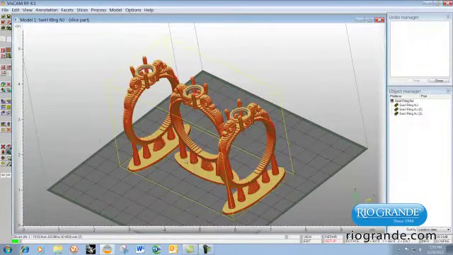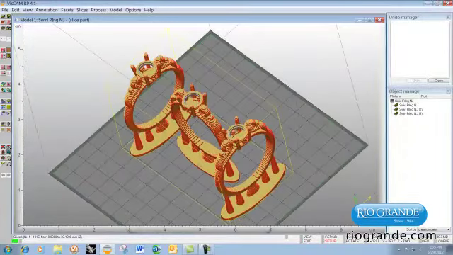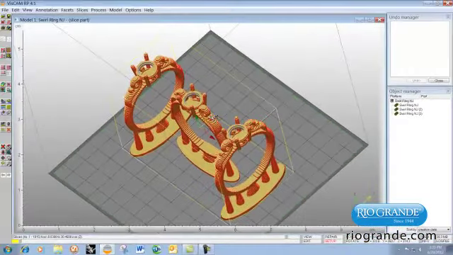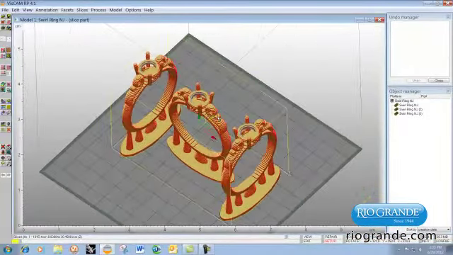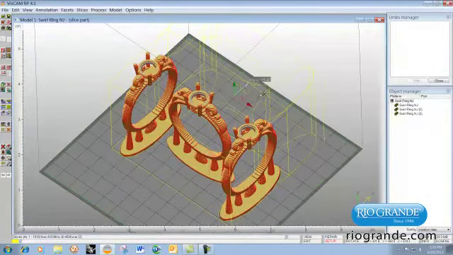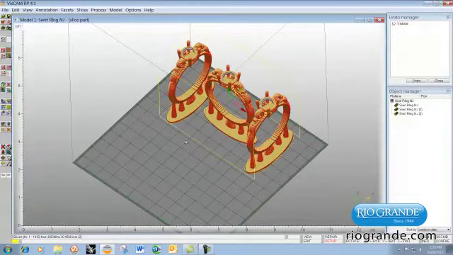We're ready to go ahead and grow at this point, but if in fact you wanted to move or rotate anything, that would be possible by choosing, for example, Pick and Move, and you can then move your pieces around in the platform. This is very helpful if you've been growing all your pieces in the middle. Your tray is going to get fogged, so you'll want to grow them in a different position.